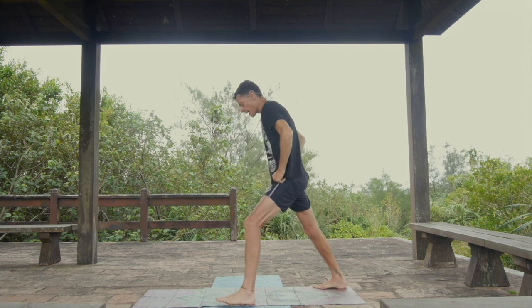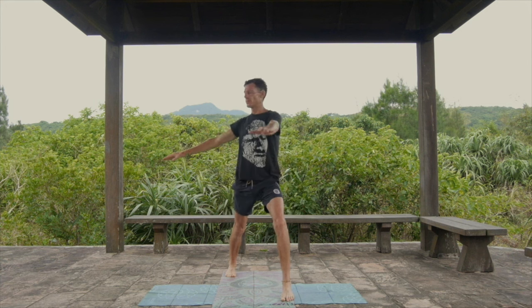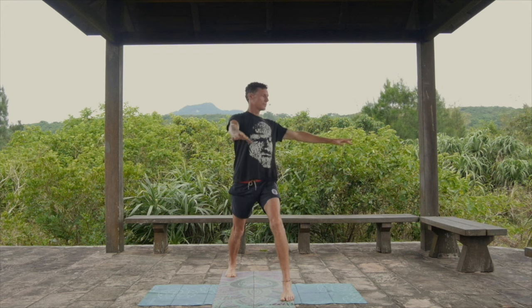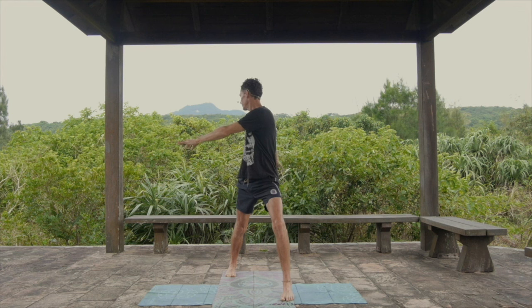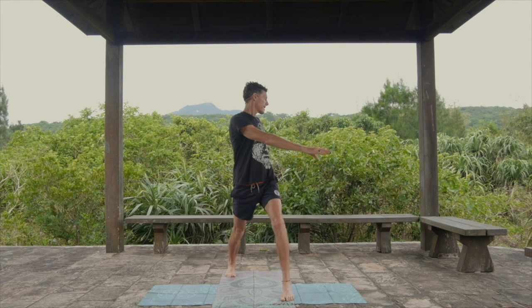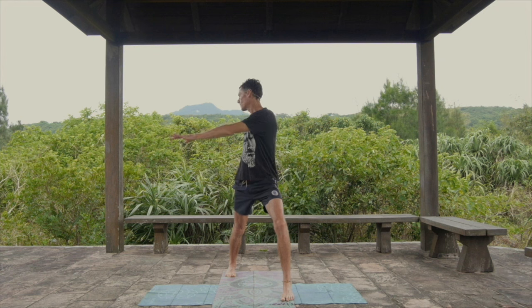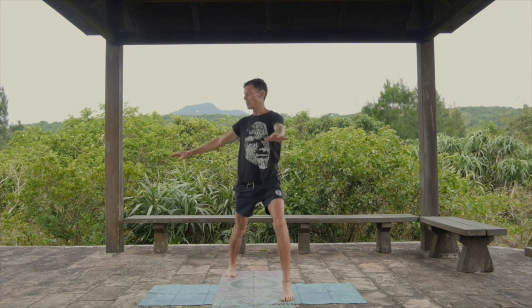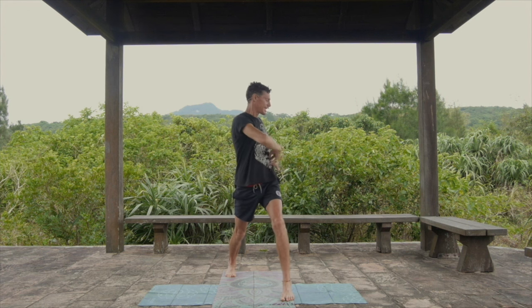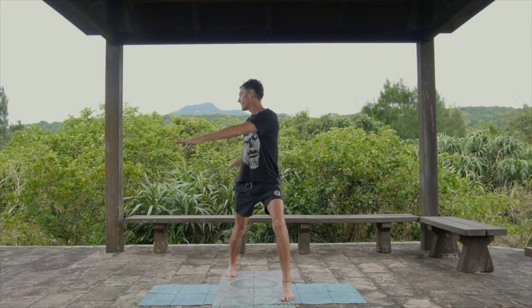Now rotation. So we had extension, we had side flexion, and now we got rotation. Here we go. So we're going to inhale, exhale, rotate to the right. Inhale, exhale, rotate to the left. Still trying to keep this right leg straight, right quads engaged, right butt cheek. Now, there's some shearing happening in your discs here, especially in the lower back. We're in a rotationary aspect here. And so that's why engaging and squeezing circumferentially the abdominal region to protect the discs when we get into that shearing.